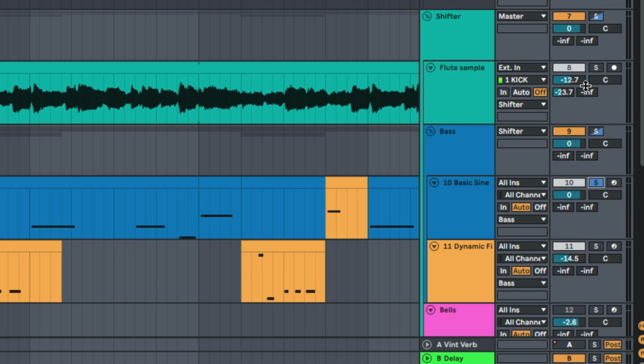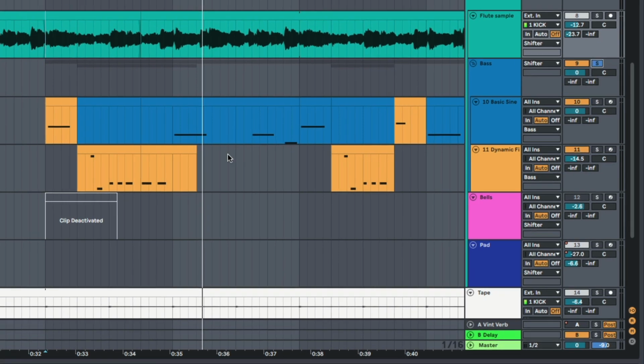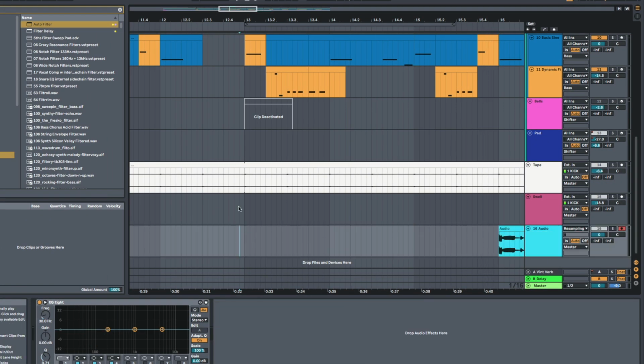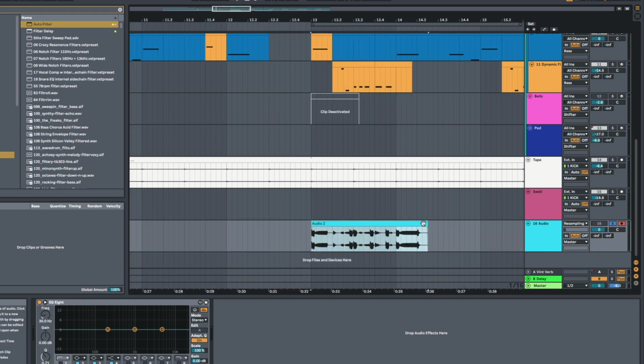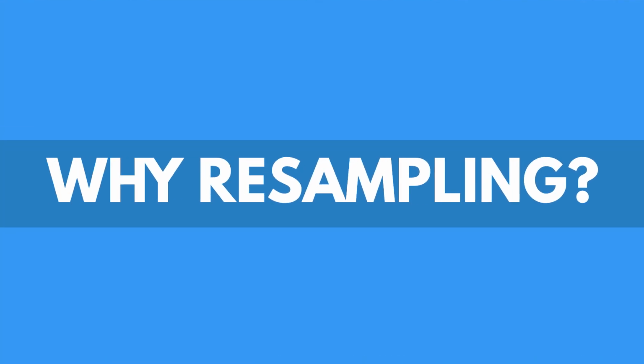If you want to resample a single track or just a few tracks, what you can do is solo the ones that you want. So let's say I wanted the kick, the snare, and this bass group here. Move these things over to the right, and I'm just going to hit record here, and it's just going to resample everything that I've got soloed. Now I can do heaps of audio editing stuff with this, you know, warp it out, something like that. I could reverse it. So why would we actually resample anything?